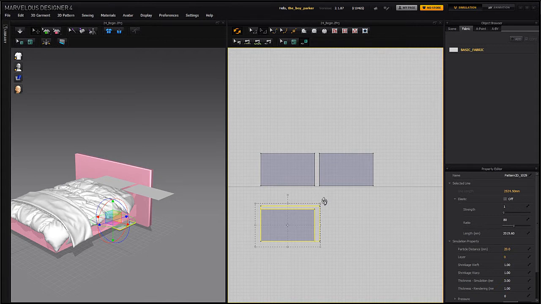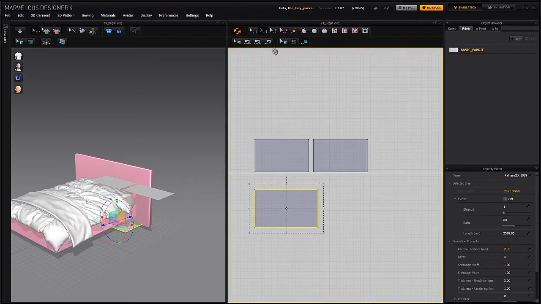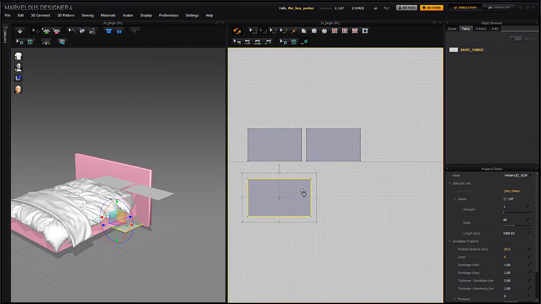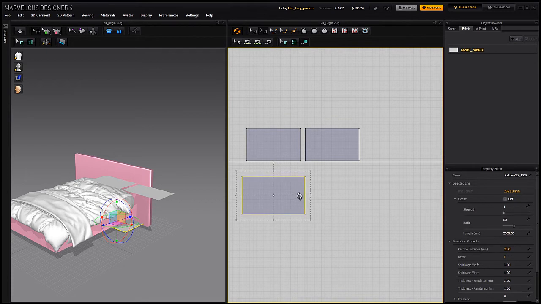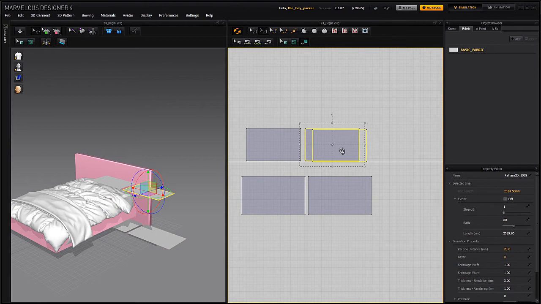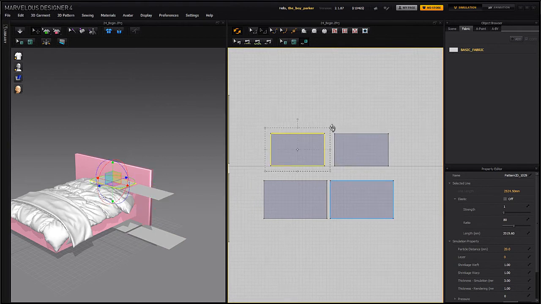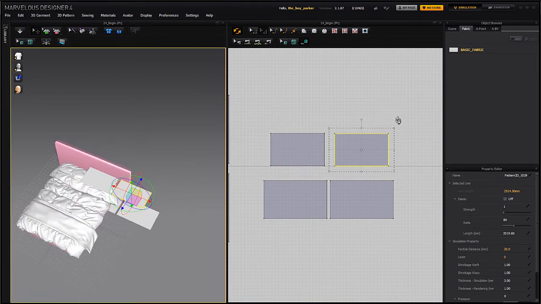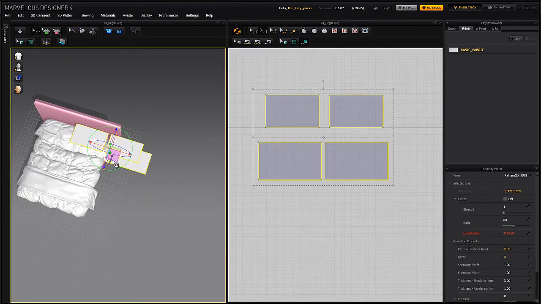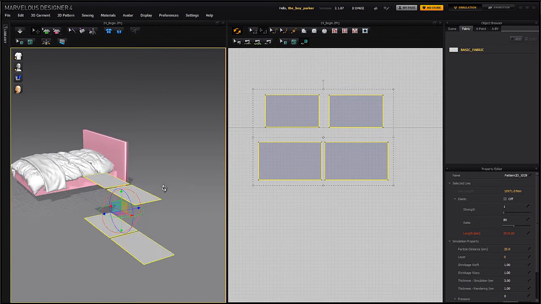We'll make this quite a bit bigger because I want to add some stitching into this. So we will copy and paste that to create the two outside ones, and then we'll start lining things up. So these two, in fact we'll bring it all away from the bed. It's always quite handy to sim stuff on the floor first.